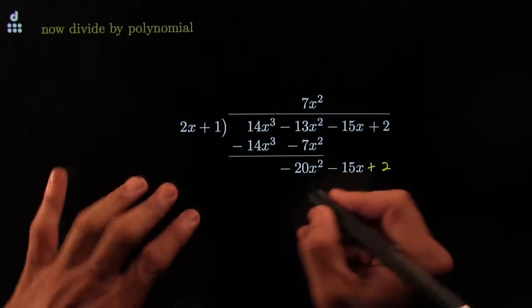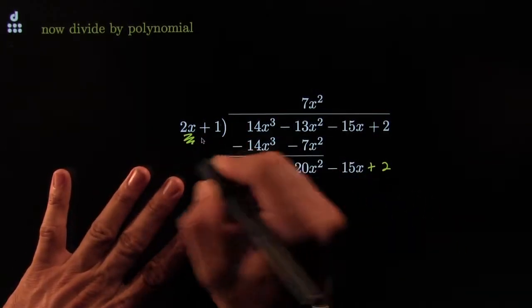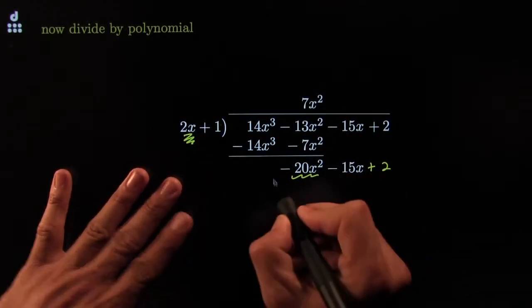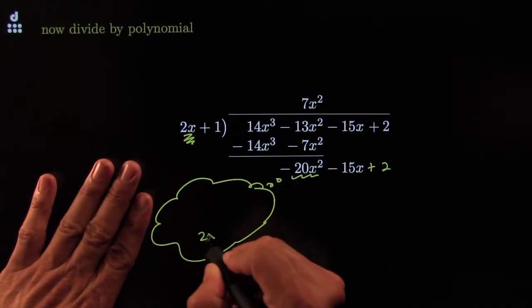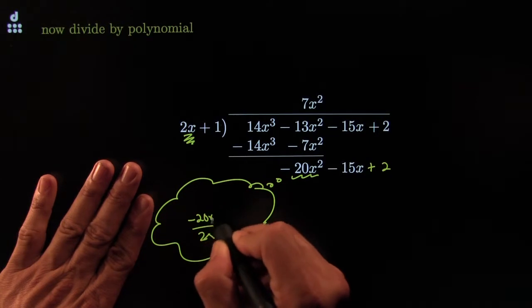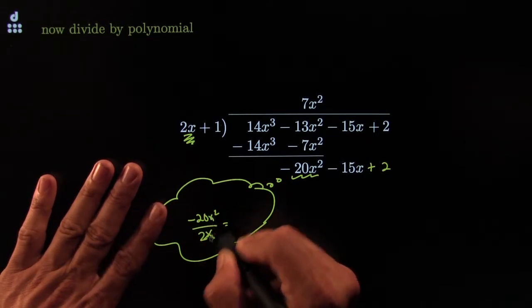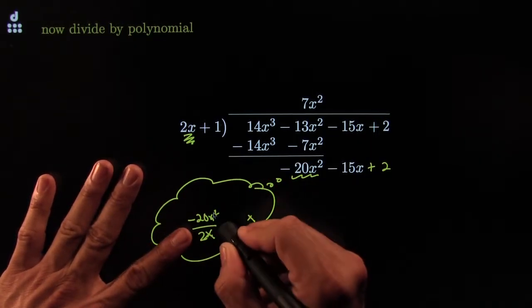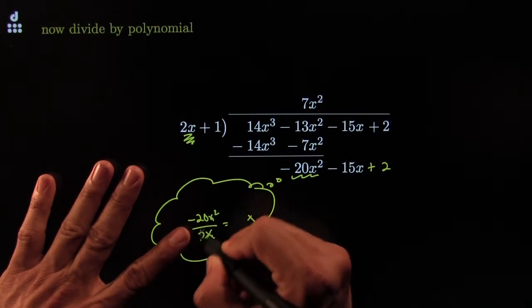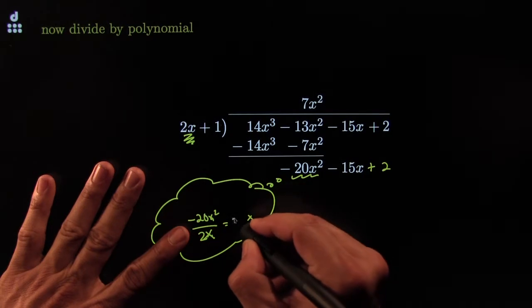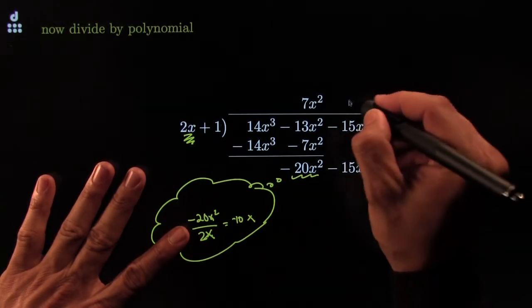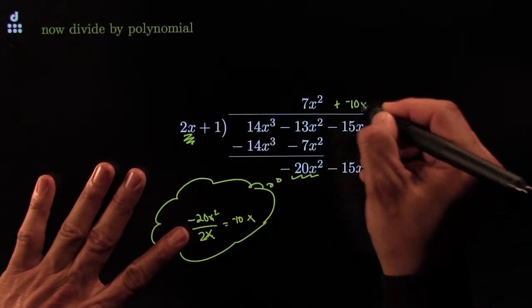And now what we've got to look for is how many times will the 2x, the leading term, go into the 20x squared. And so you try to think, well, I have a 2x, how many times will it go into negative 20x squared? You see from the x's, one of the x's gets cancelled because I have x squared on the top and 1x on the bottom. From the coefficients, I've got a 2 and a negative 20. That would give me negative 10. That's what should go up here, negative 10x.